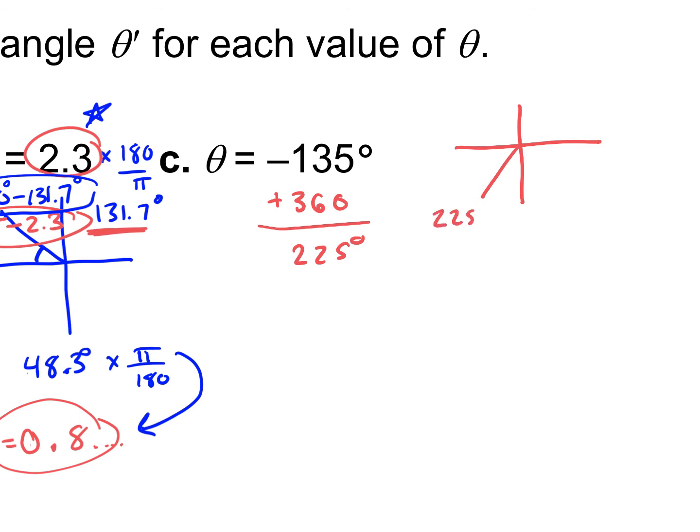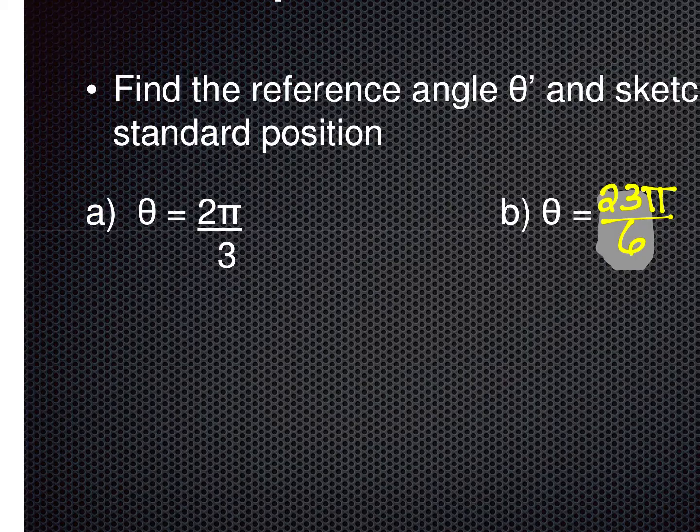So 225 minus 180. And you wouldn't get the right answer if you did negative 135 minus 90? No, because it would just be like a bigger negative number, and your reference angle has to be acute. So it would be 45? So you have to get the coterminal. Yeah, you have to find the coterminal angle. So our reference angle is 45. Yes. Reference angle has to be acute.